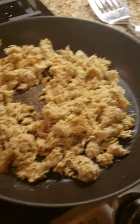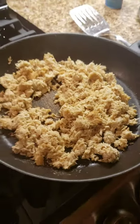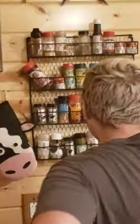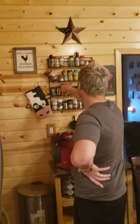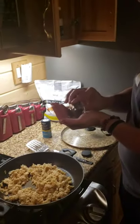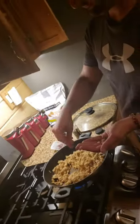Alright, so I'm going to go ahead and look at my spices here, because I don't really know what to put in. I want to put in some stuff. Let's see. I'm going off the top of my head, guys. So, I'm going to go ahead and try to do some Italian seasoning, just because, why not? I love it, you know?